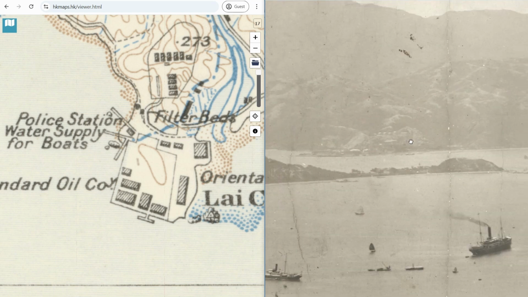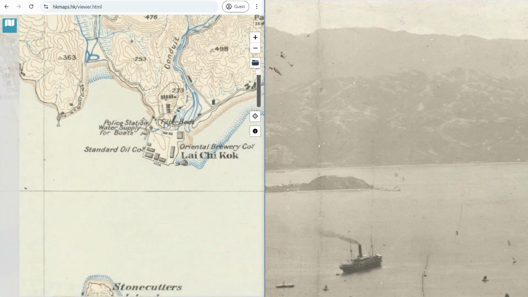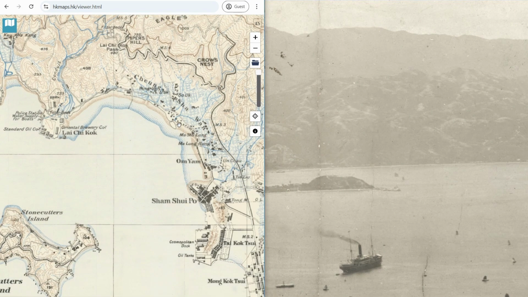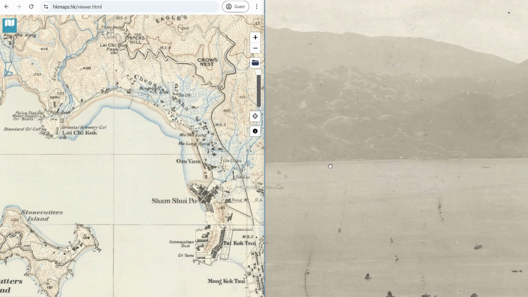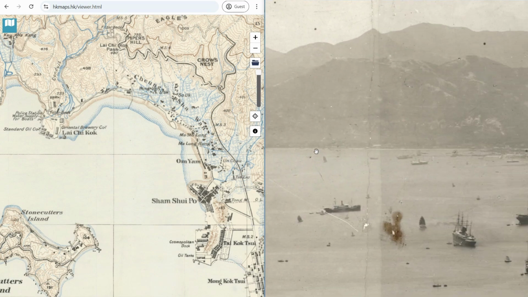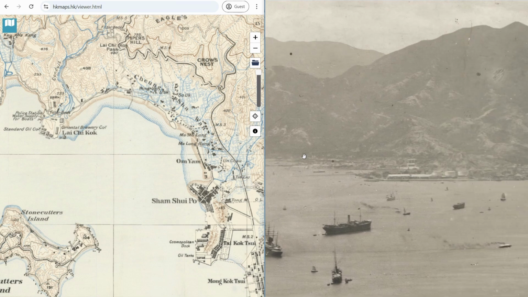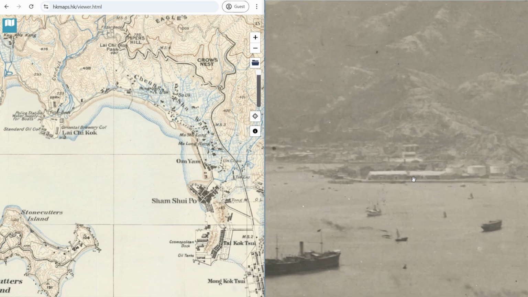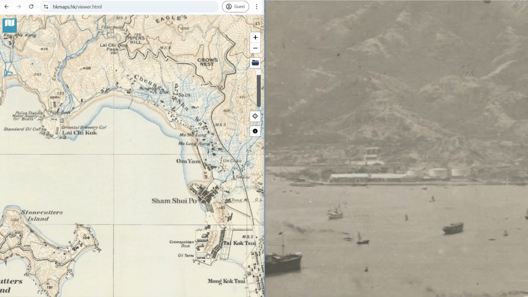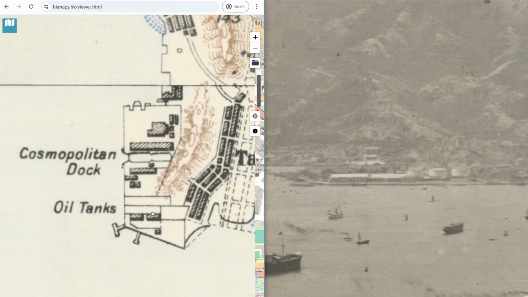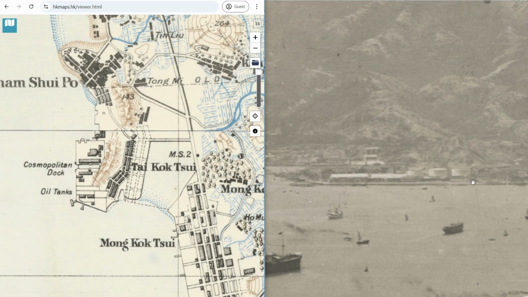Next, we've got one of those place names that doesn't seem to make any sense until you look at it on one of the old pictures. So if you go to this area today, it's still called Cheung Sa Wan, which means the long sandy bay. And you'd struggle to find any sand there today. But in the picture here, you can see, yes, exactly, it was a long sandy bay running all the way around, coming back into construction up here, and then some more oil tanks, which we can see on the map here. So this is the area around Tai Kok Tsui, and not a very good view, unfortunately.